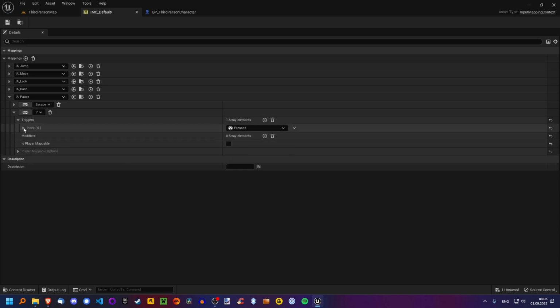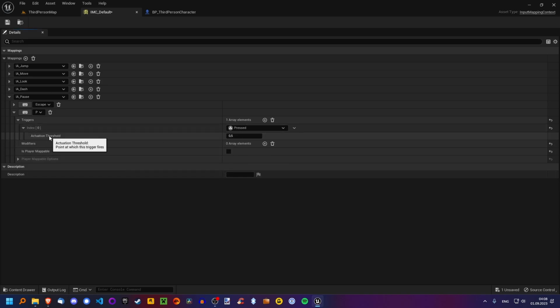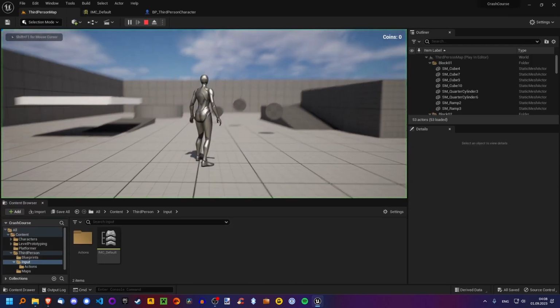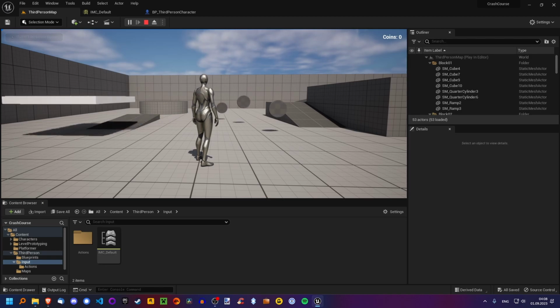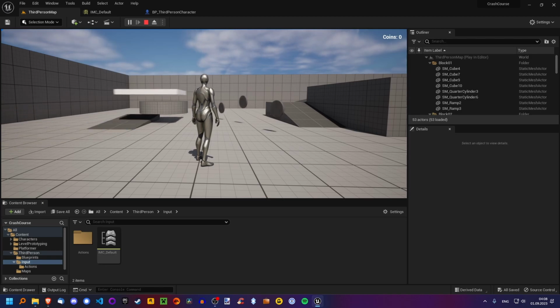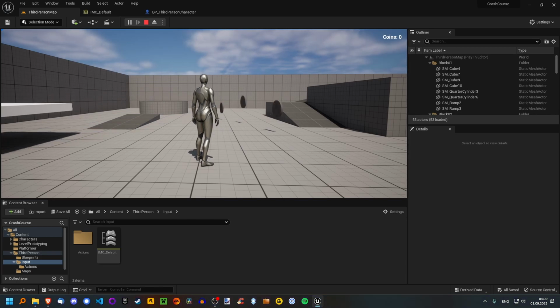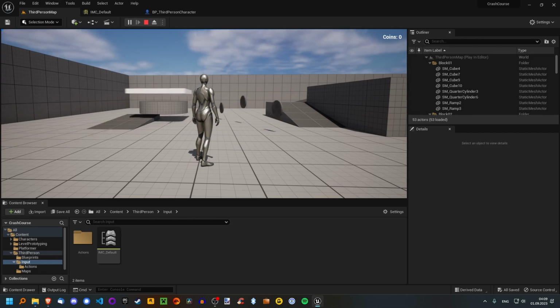So, let's add this. We can now expand this, and this is the threshold. I think this is for analog inputs, I'm not sure. But setting it to 0.5 works for me. If we set it to 0, that means it's disabled, but anything else worked for me just fine. So, let's try this out. Pause. Okay, it works. Just press it a few times, for different lengths of time, and you can see, no matter how long or short we press the button, it reliably pauses and unpauses now. Okay, cool.